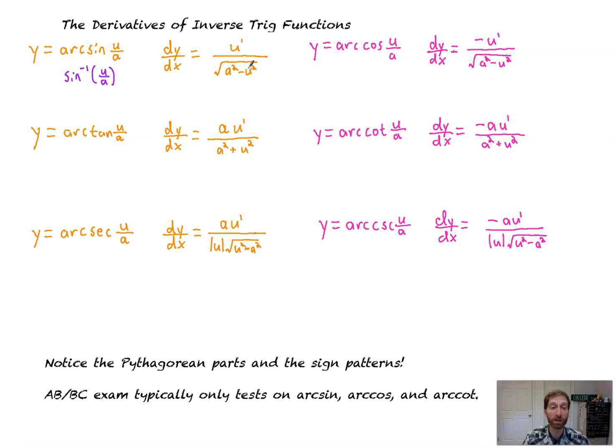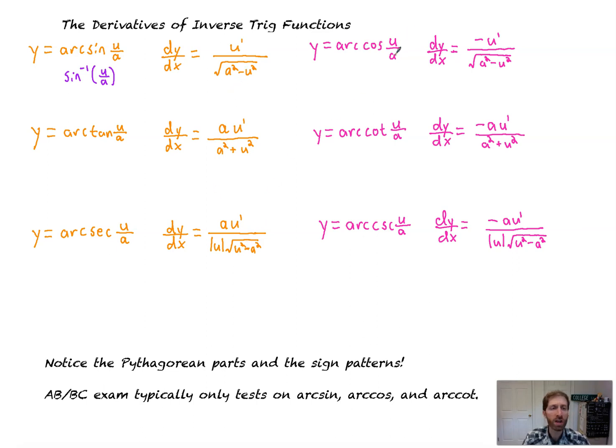And then it's the reverse of sine, which makes a lot of sense if it's the reverse of sine or cosine, you'll see, because it's the reciprocal. So it ends up being root u squared minus a squared. So you can see patterns there, how there's some similarities and differences. They're all pretty Pythagorean though. You got a little bit of a squared plus b squared equals c squared in each of these.